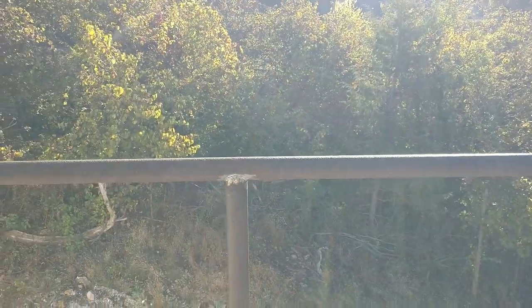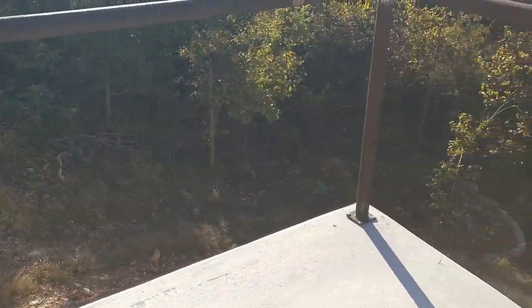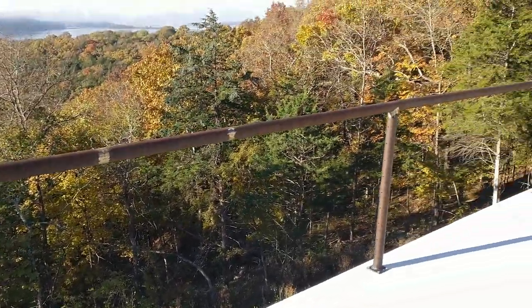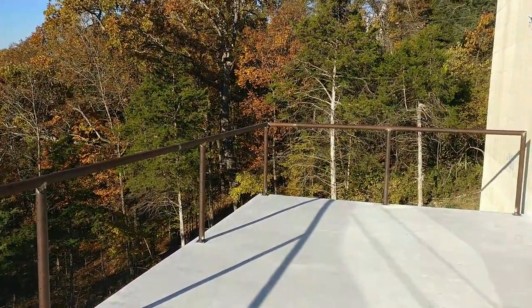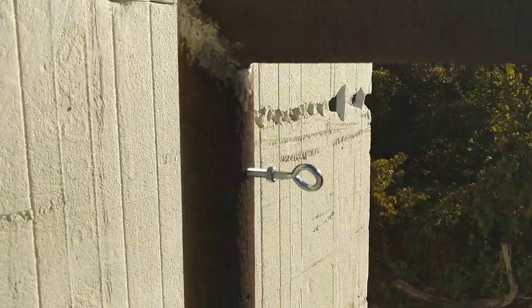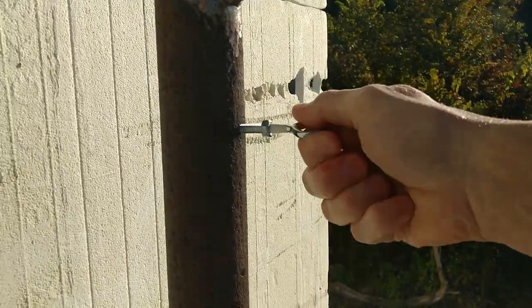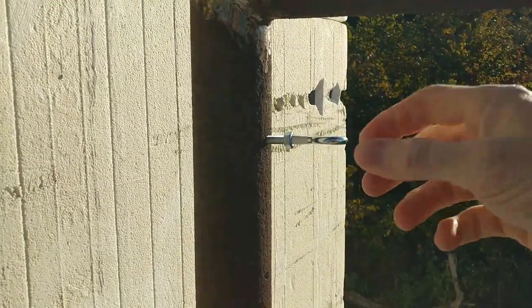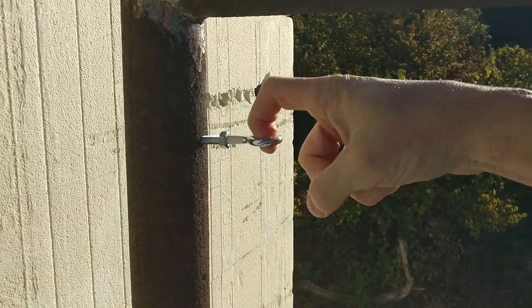She's all welded up. Everything's been, all my Hilti fasteners are in, and it looks really good. And then this is where I was telling you about, where I've tapped in my pieces. So I have all the hardware ordered, and it'll go like that. My turnbuckle will go on that.